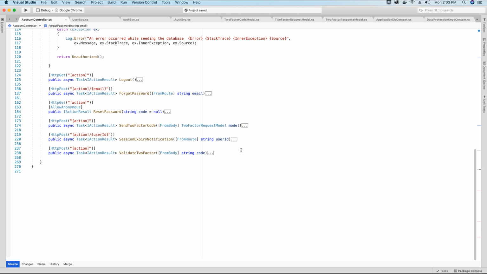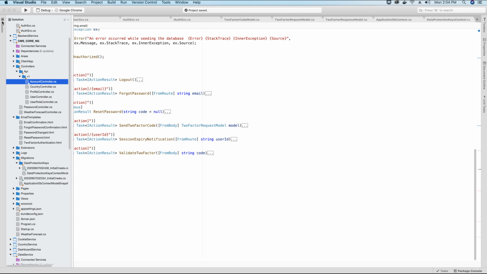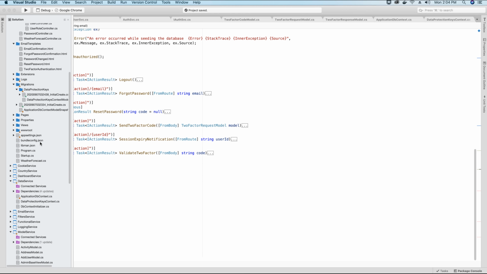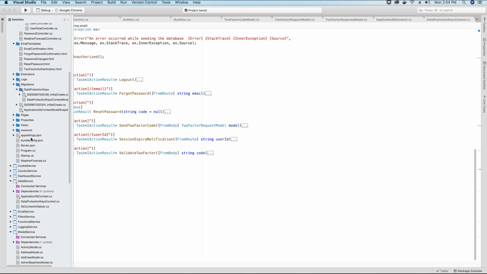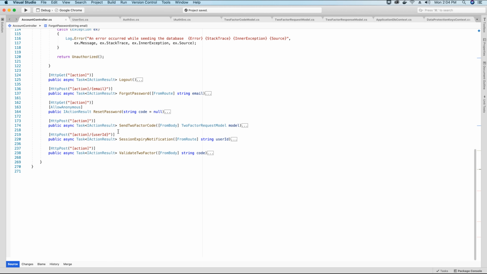We have already explained how to update the email provider in your app settings in the email service video tutorial that we have created. So go ahead and watch that video tutorial. Go to the app settings and provide your username and password for your SendGrid or your Gmail account so that you can receive emails. I have already done that, but I will not show you my email and password. In this particular event, you would have to enter your own email and password.